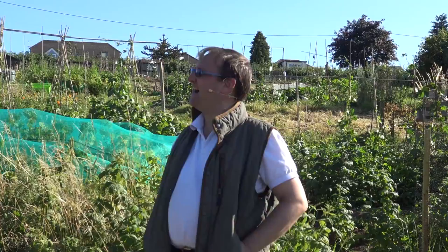Today is Sunday the 19th of July and it's day 16 on the allotment. Today is an absolutely glorious day. Now, ordinarily, the middle of July is really when you sit back and just pick things off the tree. And certainly there's an awful lot of things that I'm going to be taking home with me today. But the big thing that I've really got to do is to deal with all these weeds. And that is my major task for the day.